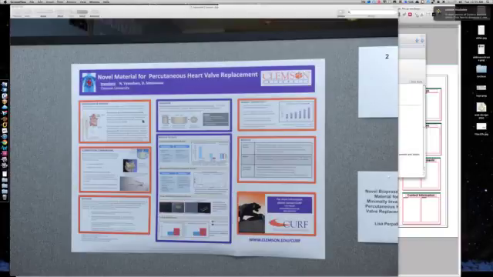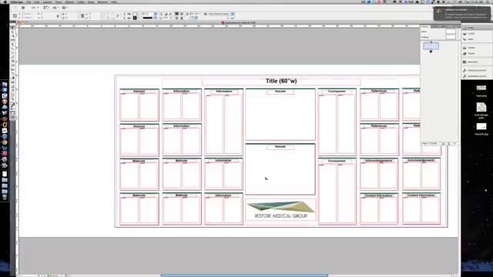So basically, we've never designed something this size before. I mean, we've done things a lot bigger. So I went out and found some examples of posters used by universities, and I downloaded this template, which is used by some university for their presentations. It's the correct size, so it gives our designer an idea of the scale she needs to build to. But we're probably not going to use as many columns as they have set up.